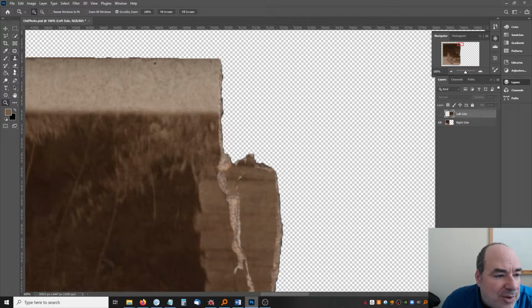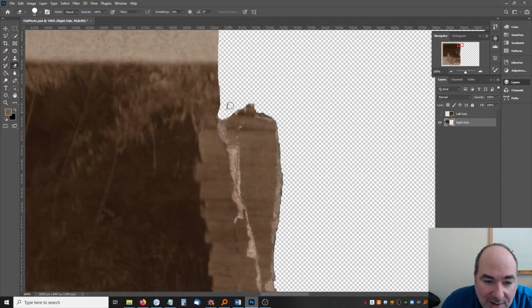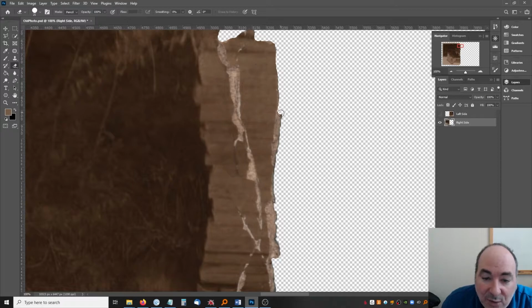Does it matter that I'm doing this with the picture upside down? No. Matter of fact, if you look at what I'm doing, it's relatively agnostic. I'm looking for bad data. I'm not looking at going, look, that's a foot and that's a leg. No, I'm not doing that. I'm looking for data that looks like a tear. And what am I doing with the tear? I'm deleting the tear. Later on, I'm going to have to go through and be a little less agnostic with it. That's what's kind of fun about any sort of restoration. If you can restore, or you can delete, or you can select data without actually looking at the picture, not reading the picture, the more that you do this sort of abstractly, I would say the cleaner and more consistent the behavior is.